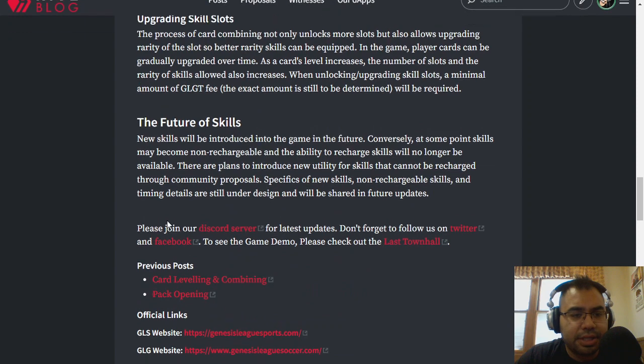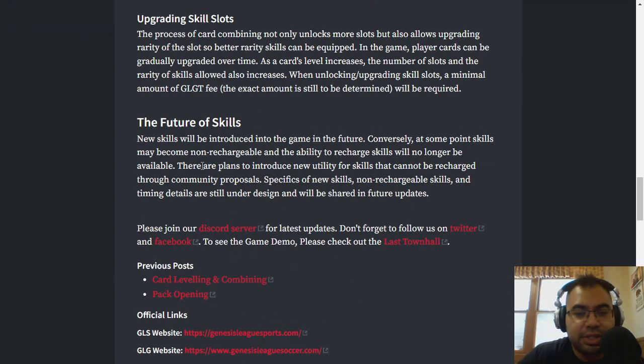And then lastly here, you see the future skills. New skills will be introduced into the game in the future. Conversely, at some point, skills may become non-rechargeable and the ability to recharge skills will no longer be available. There are plans to introduce new utility for skills that cannot be recharged through community proposals. Specifics of new skills, non-rechargeable skills, and timing details are still under design and will be shared in the future. So, to me, what this kind of represents is there's going to be some kind of print rate, right?